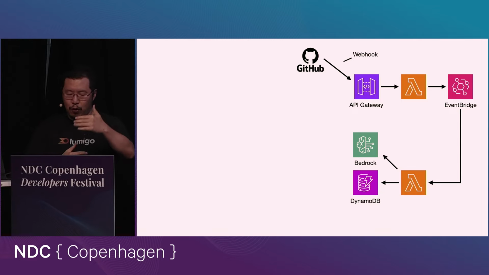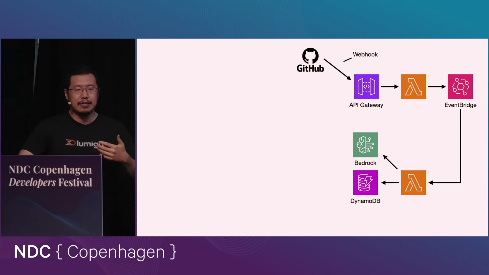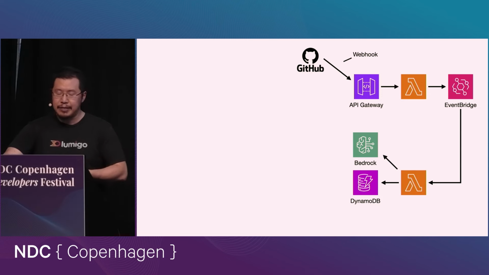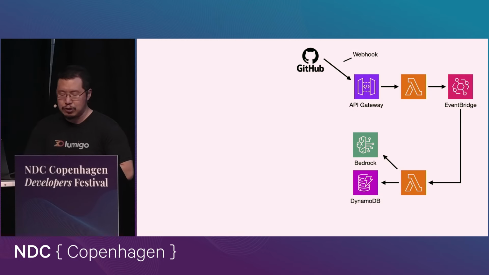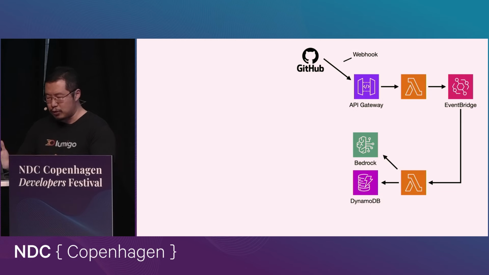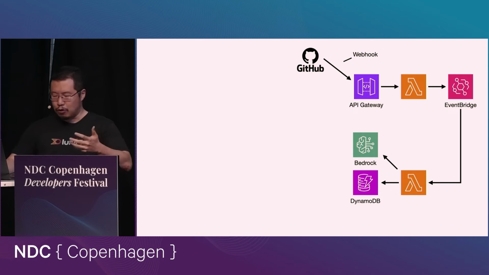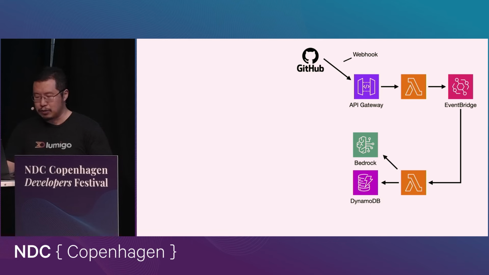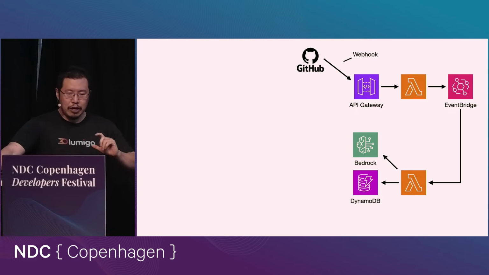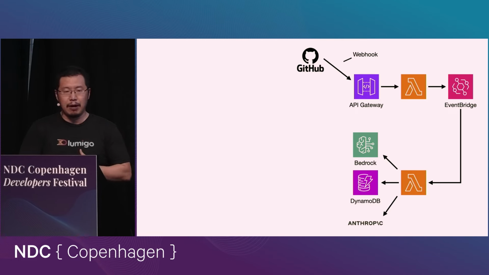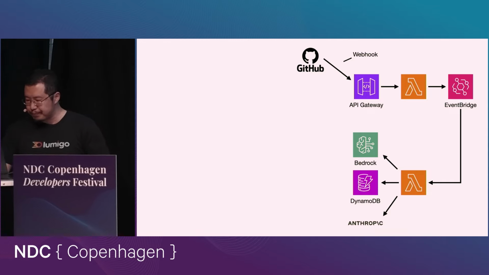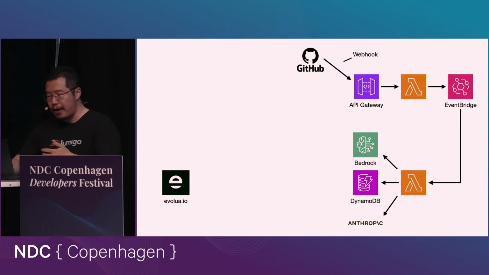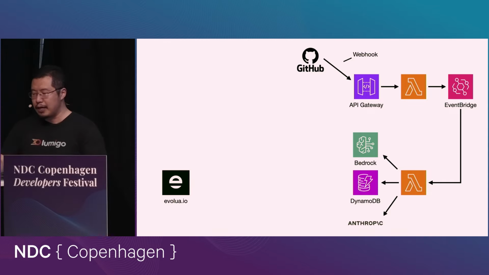And once we analyze your files, your pull requests, we can then save those results into a database so that we can then surface that information in the UI. In this case, for the database, we're using DynamoDB, which is Amazon's NoSQL document store. Of course, on Azure, you've got Cosmos DB, which would be a close equivalent. But we also have a fallback to using Anthropic's API directly, as well as other models that we may choose to use in the future.